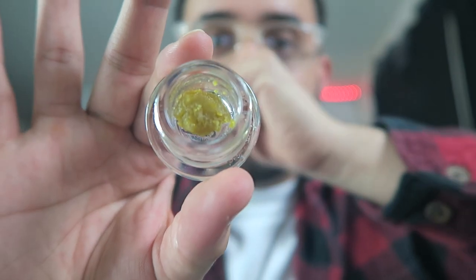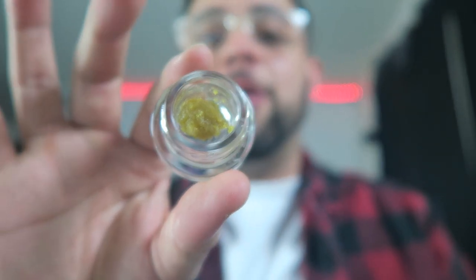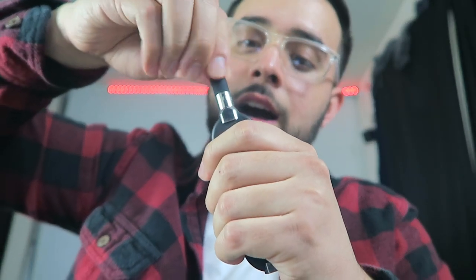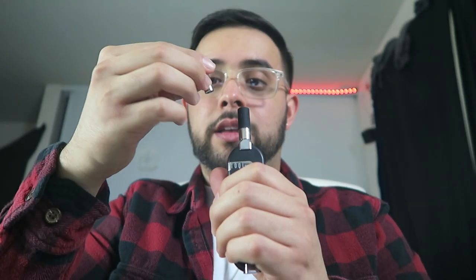You got the piece that is connected to the battery, also the coil where you pack your dab — pack the gasoline. Damn, that's some nice sugar right there — caramel grapefruit sugar. So let's screw on the coil, nice and tight. I don't want to pack it too hard just because I don't know how much you can pack in here, but we're gonna pack a nice one. Since it's sugar it doesn't really stick like that, it kind of just drops in nice. I think that should be cool, let me add a little more — I can already tell this is gonna be fire.